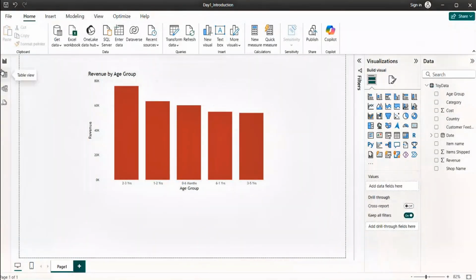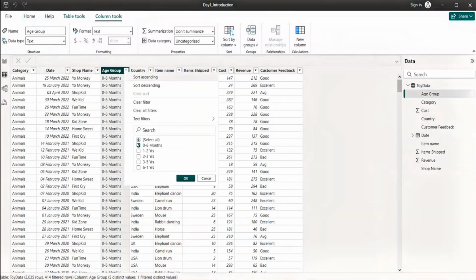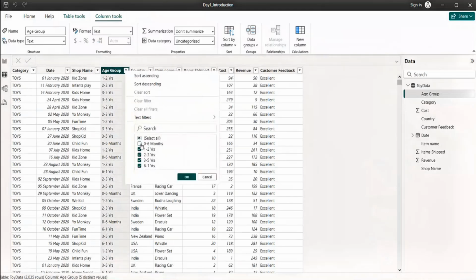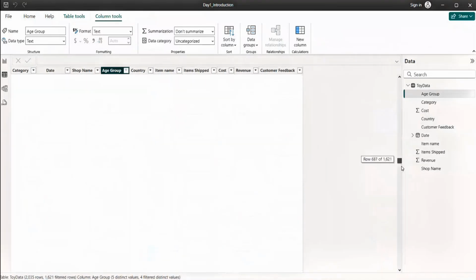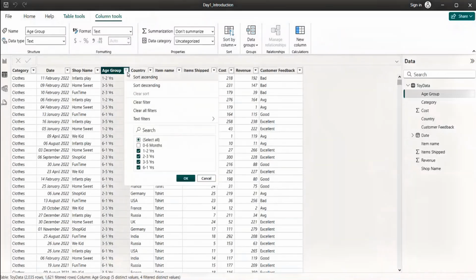Understand. Maybe some of you say, okay, Ajay, as you said, the management is asking for the removal of this particular data. So they say that they don't want this data, 0 to 6 months. Okay, fine. Let's filter this, like in Excel, we do it. And now we don't have that data here. You can scroll this. You will not find this data anywhere. So I have put the filter here, I've deselected the 0 to 6 months.